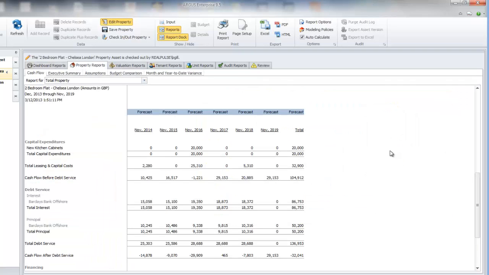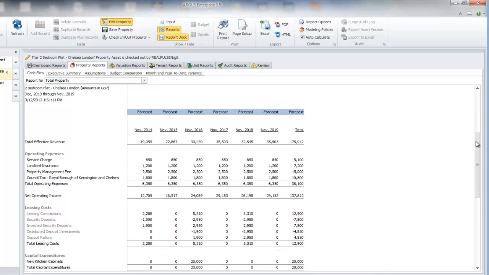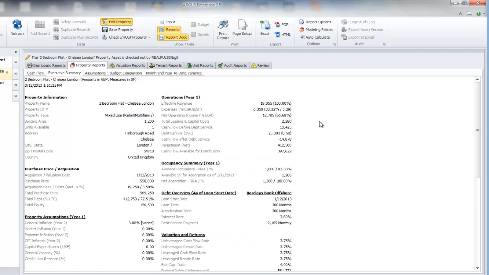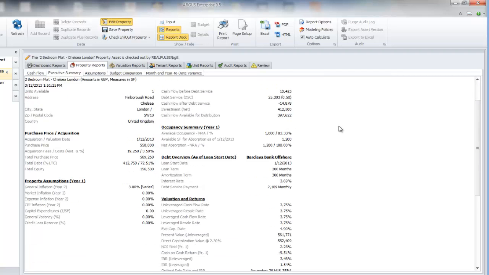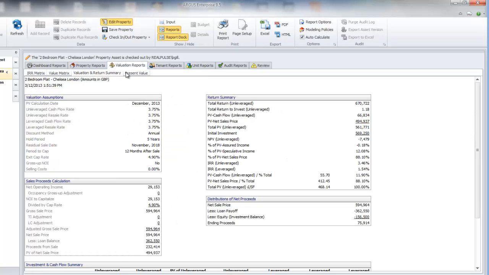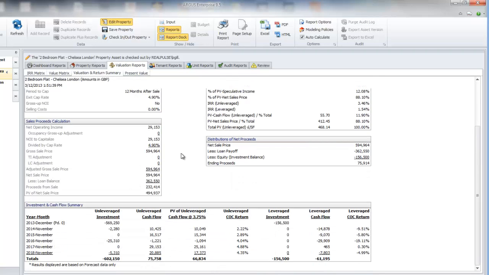Property reports. So we have a set of cash flows here that we have built as a result of the investment. They're all in sterling. If you look at it carefully here, all my information is reading in sterling pounds. So in my executive summaries, again, you have your calculations clearly listed out here: your IRR, your returns, your valuations, and your optimal sale date and the IRR around it. For valuations, again, we have our sale proceeds calculations at the end of that 5-year period. What would be the best price to dispose of the asset?